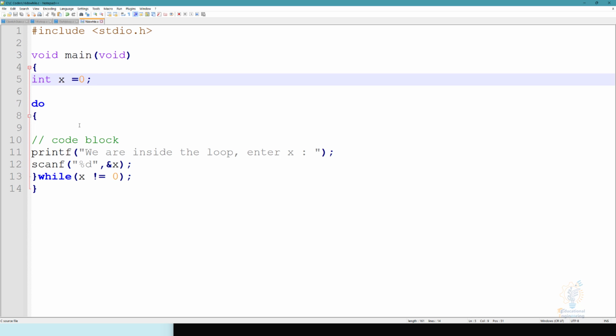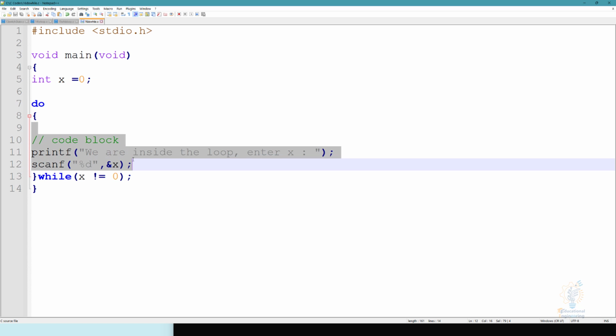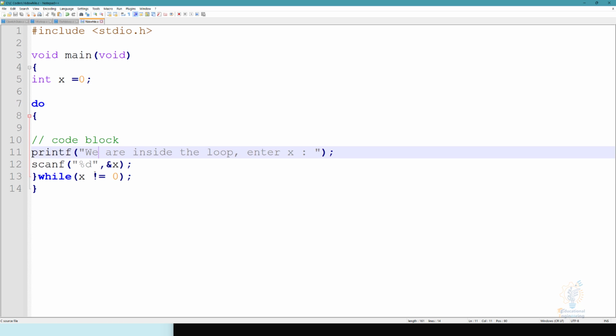So this, if it is a while, not a do while, nothing will be printed. But since we are using do while, and we already mentioned that the code block will be executed prior to checking whether the condition is true or not, the condition is false. It's not true because, as you can see here, 0 not equal 0 is false because 0 equals 0. So the condition is false and nothing should be executed.